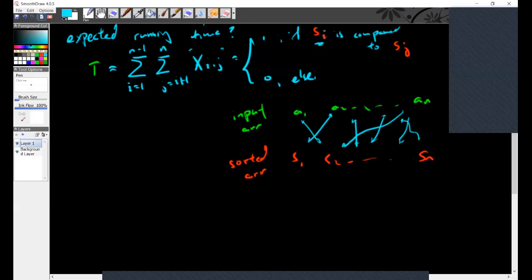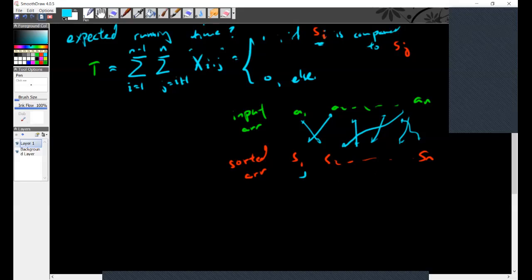Just not more than 2 minutes ago, what I said was that the expected running time of quicksort, you should think of as the number of comparisons being made between any two pairs. In other words, at this point I can go around between every pair and ask, you two elements, were you compared? Two of your elements, were you compared? And I need to do this for every pair.